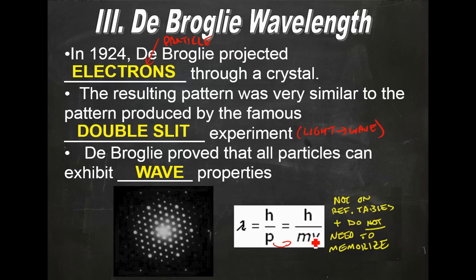Now, for most objects that are very big, they have a very large mass, and they could be moving relatively slowly. Planck's constant is a very, very small number. So if I was to calculate the wavelength of my body, let's say 90 kilograms moving at a speed of 1 meter per second, and plug it in with Planck's constant here, I'll get a very, very small wavelength. That's why when we look at objects, we don't see them vibrating back and forth, because their wavelength is so incredibly small, therefore making the frequency very, very big.